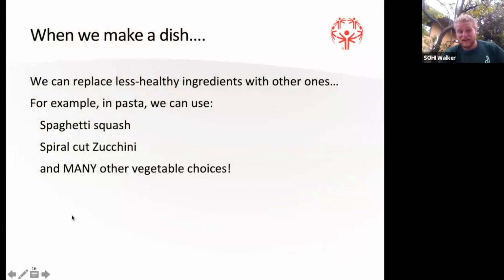Back to replacing in general. When we make a dish, we can replace some of the less healthy ingredients with other ingredients, right? So for example, in pasta, we can get the same kind of experience by replacing it with something a little bit similar, but made up of totally different stuff that maybe has a lot less starch or a lot less of the stuff that would make a certain food less healthy, right?